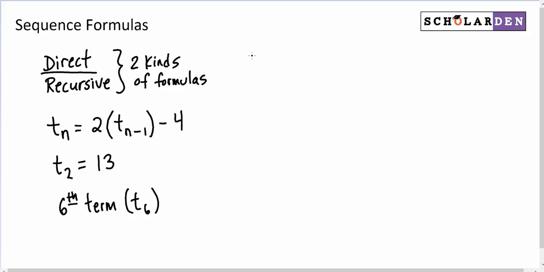Remember, we're always finding the term after the one we know. So we start knowing that T₂ is 13. Let's put that in here. And then I'm going to start up here. That means this term that we're going to be able to find is the next term, T₃. So T₃ is 2 times T₂, which was 13, minus 4. So once again, just to remind you, that was T₂, the term before.